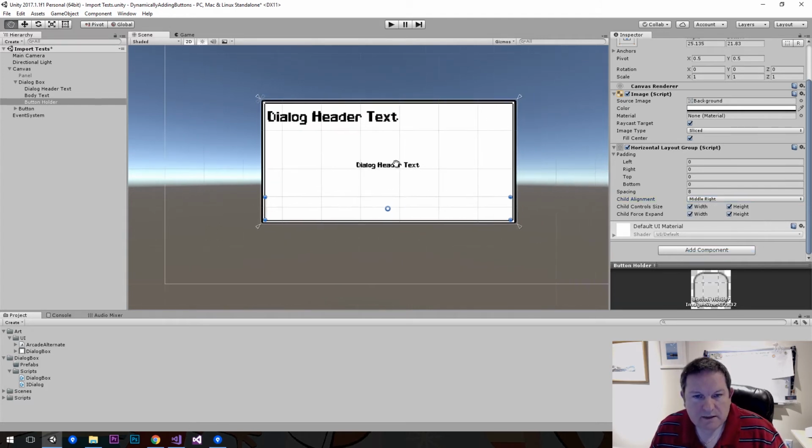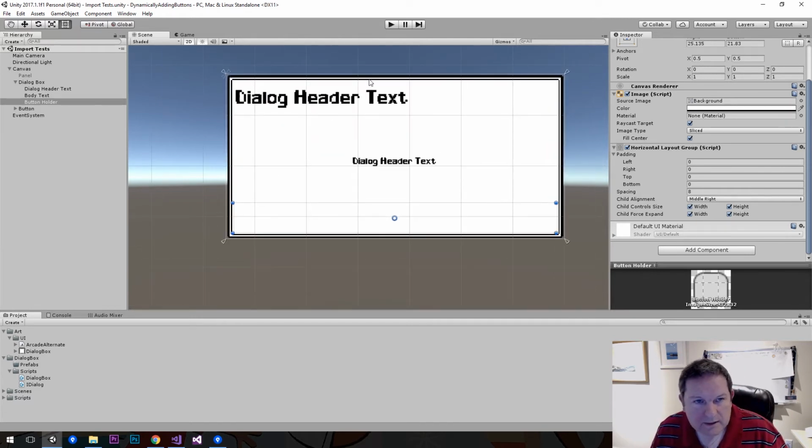Now what that means is every time I add something onto this dialog box, it is going to appear on this side here. So the first item you add is going to be the OK button, the second one's a cancel, and so on. I think that's everything.